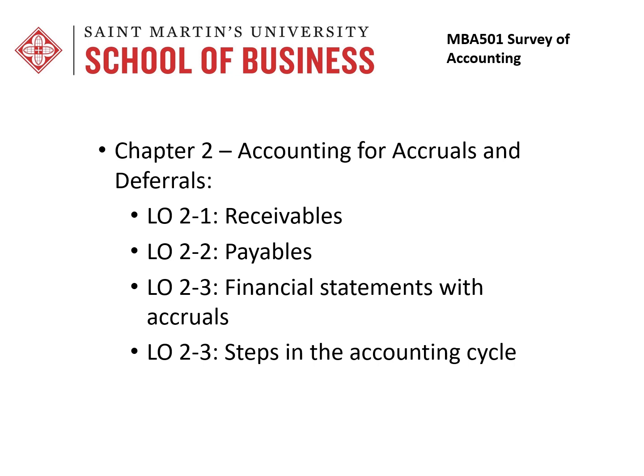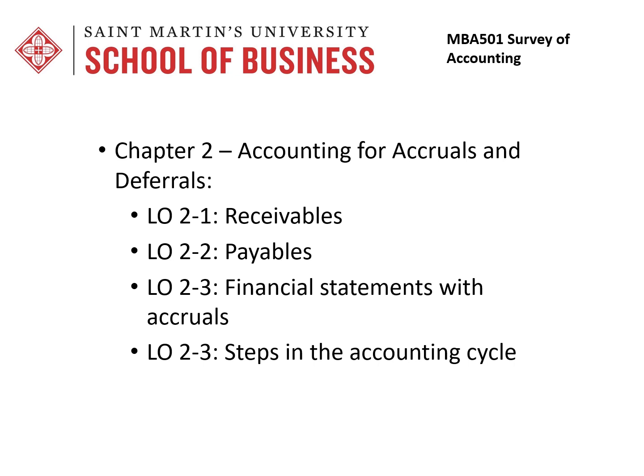Chapter 2 concerns accruals and deferrals, which are ways of recording transactions that help us tell a more true story about what happened in a business. So I'll talk about receivables, that's money that people owe us. I'll talk about payables, money that we owe other people. I'll show you some financial statements that use accruals.